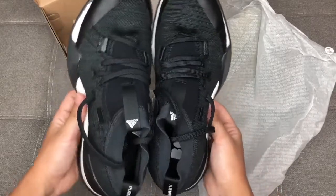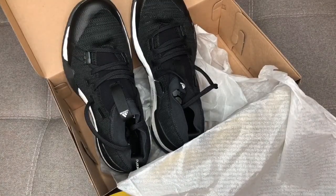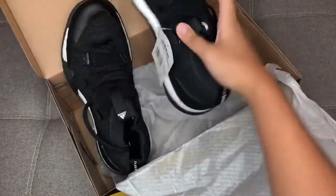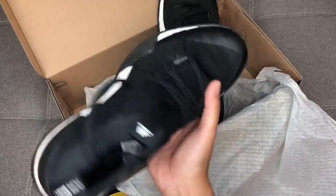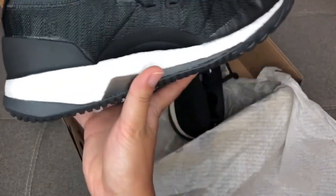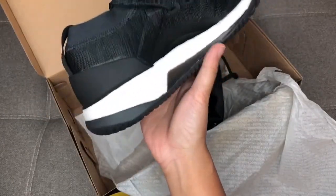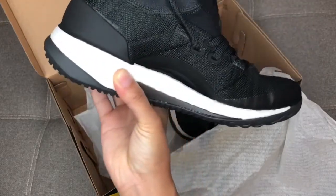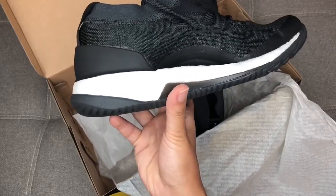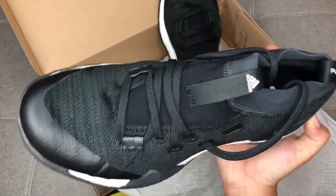Let's talk about all the features this shoe has to offer. First of all, this is the most responsive cushioning design that Adidas has. If you haven't gotten your pair of Pure Boosts yet, that is the cushioning system at the sole of this shoe — the more energy you give, the more you get out of it, and that's what makes the design so beautiful.